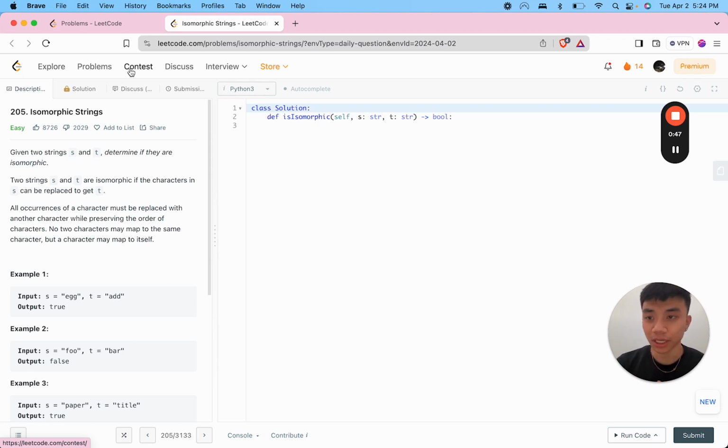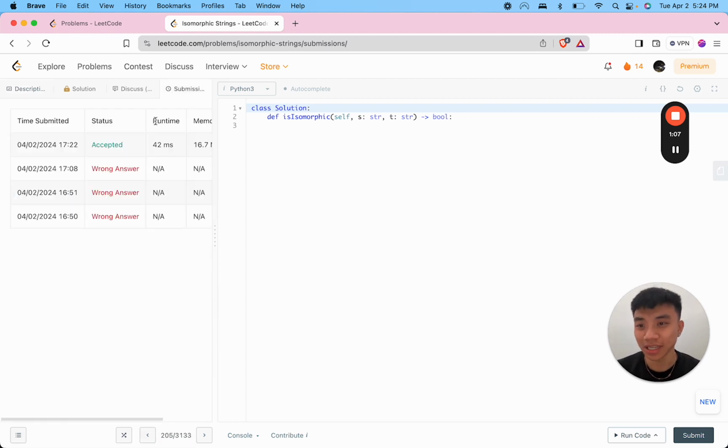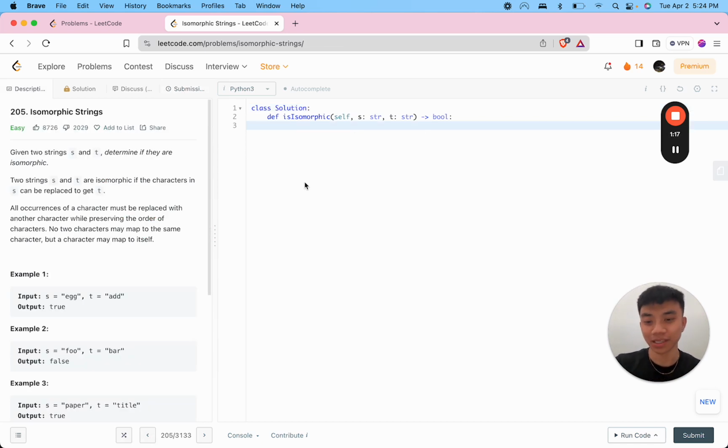This question is actually really tricky. It took me a while to even understand what they are asking of me to do, but once you reread it a couple of times, you're going to get it. It is probably one of the trickiest easy questions I've ever done. I got a wrong answer 3 times. I went to take a lunch break, came back, and then got it because it was so tricky.